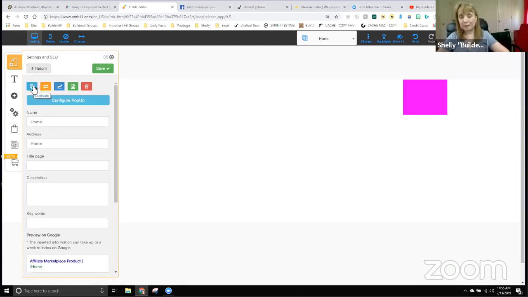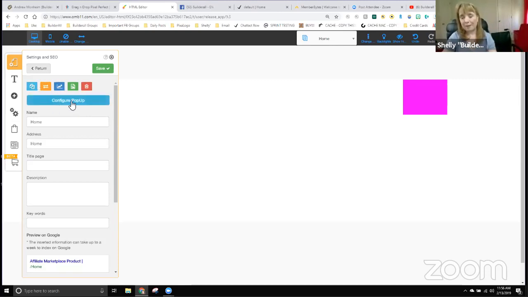And then this button is duplicate. So if I have a design of a page that I like, I can actually duplicate that page and then make a little change here and there to change it the way I want it. A good example of this is the boot camps. I have each page for each day already created, and all I do is copy the previous day's page and then update it. Like yesterday's day 2, I will copy yesterday and call it day 3. I'll make a couple of changes and it will actually be ready to go. That way I don't have to do it from scratch every time. So duplicate is a fabulous tool to use when you're creating pages.